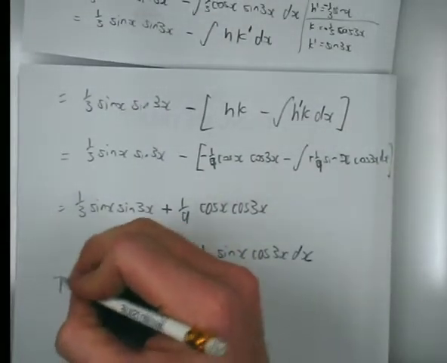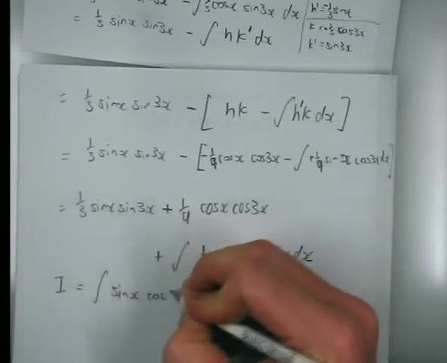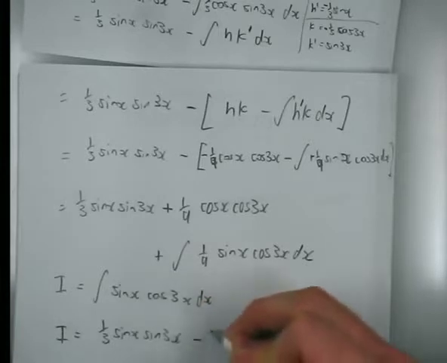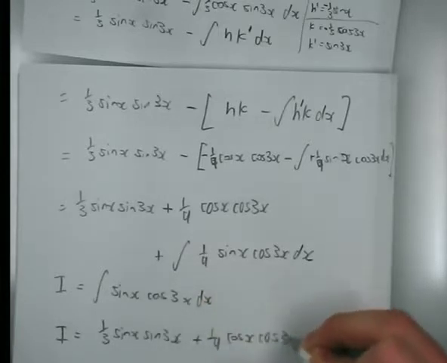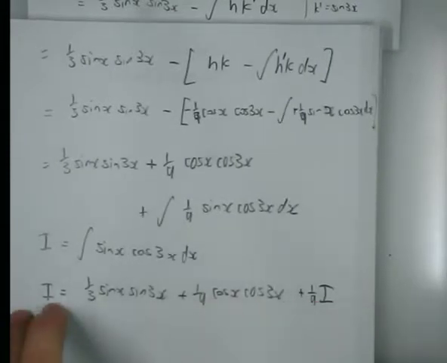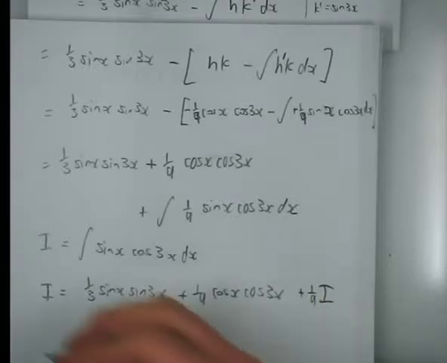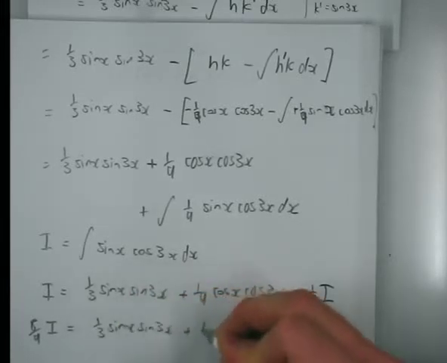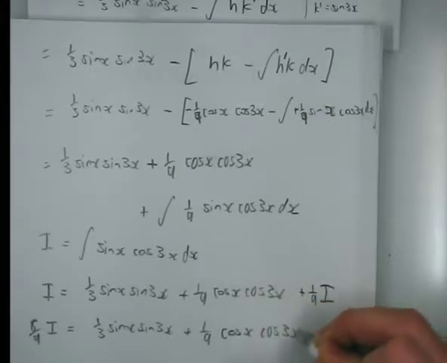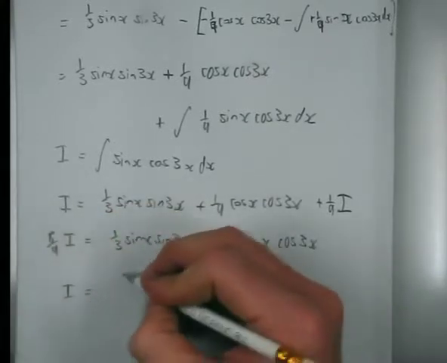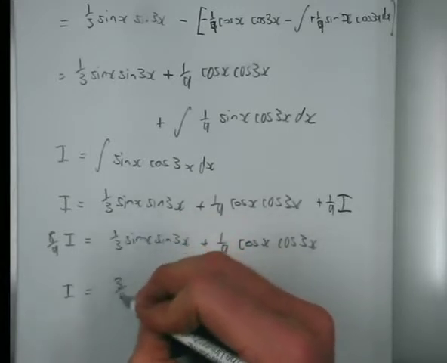So, let's call this I, just to make my life easier. And then we get that I is a third of sine x sine 3x plus a ninth of cos x cos 3x plus a ninth of I, because I can bring that ninth out the front. And if I move this over that side, I'll have I minus a ninth of I, so I'll have 8 ninths of I. Technically I should put a plus c here at the point when my integral has disappeared, but I'll reserve that for a minute. And then to get my integral, I'll just have to divide by that number. So I'll get 9/8 of this, which will leave me with 3/8.